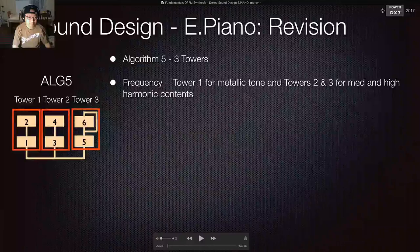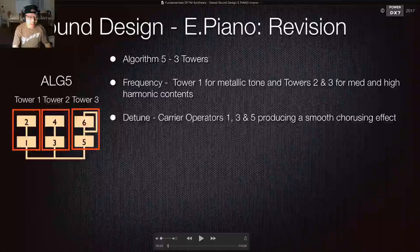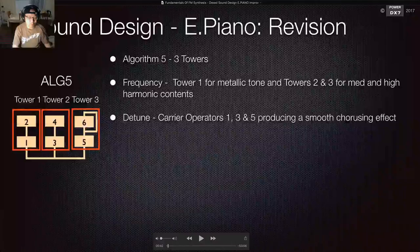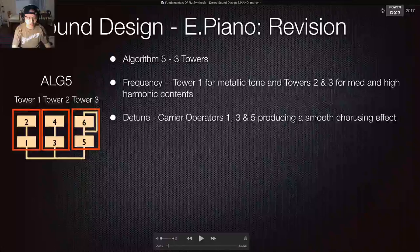Now, detune. You've got detuned carrier operators, basically created by carrier operators 1, 3, 5. And then you've got 4 and 6 producing similar harmonic contents, and that produces a smooth chorusing effect.